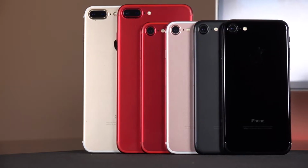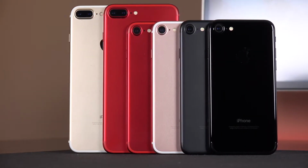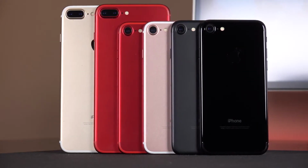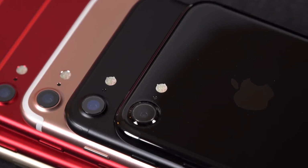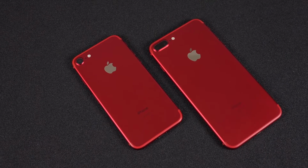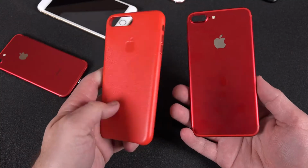Now, in terms of what my favorite color is, I still think jet black is my favorite overall, and that's because of that glossy finish. I love the way it works with the design of the iPhone. Everything else contrasts more with the surfaces and textures and colors, but in the end, this product red version is going to be my daily driver until they release the next iPhone, although I'm probably just going to cover it with a case anyway.